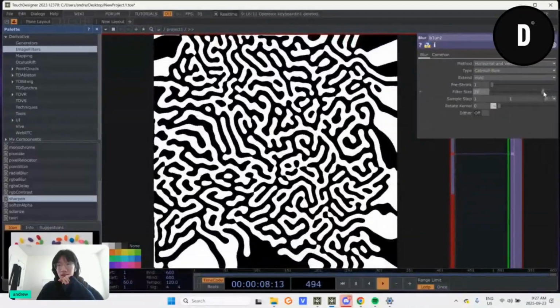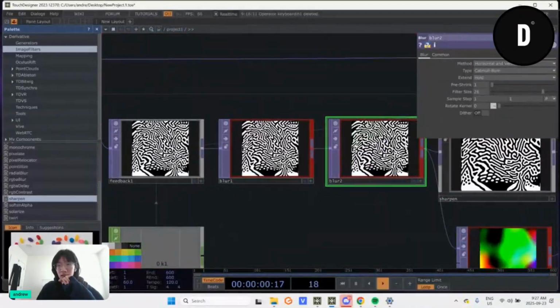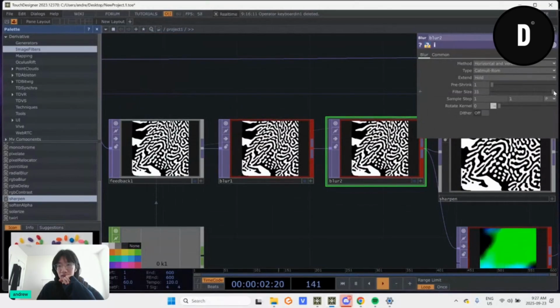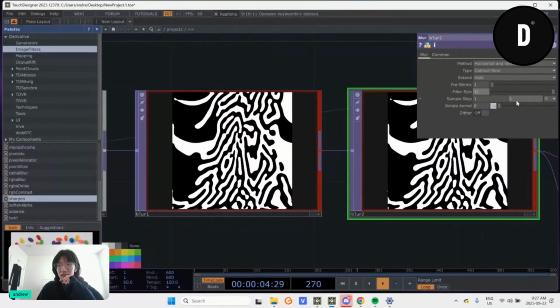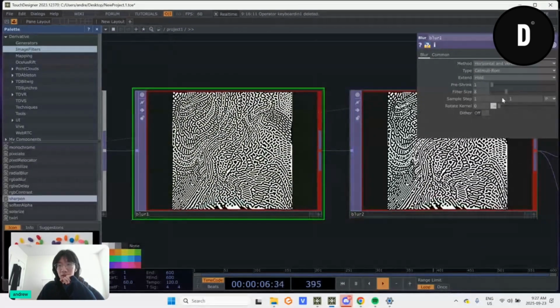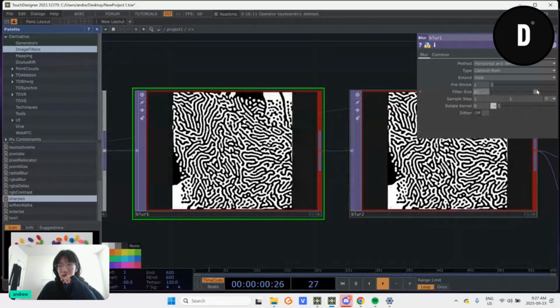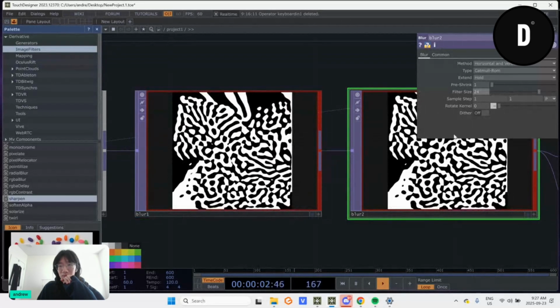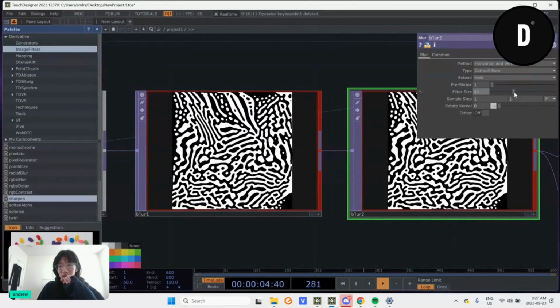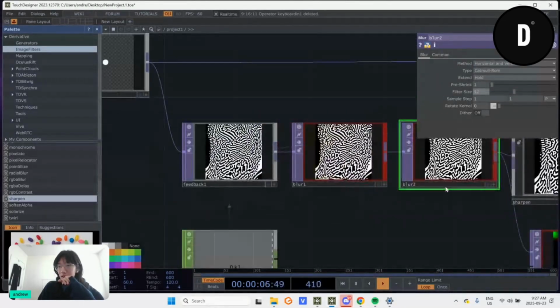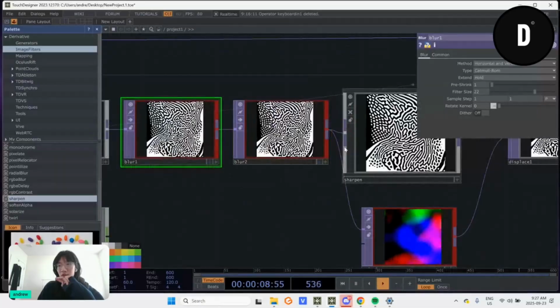But if I increase both of them really high, it gets really thick. So it's up to you how much you want. I like both of them kind of in the middle, like 22, 12.